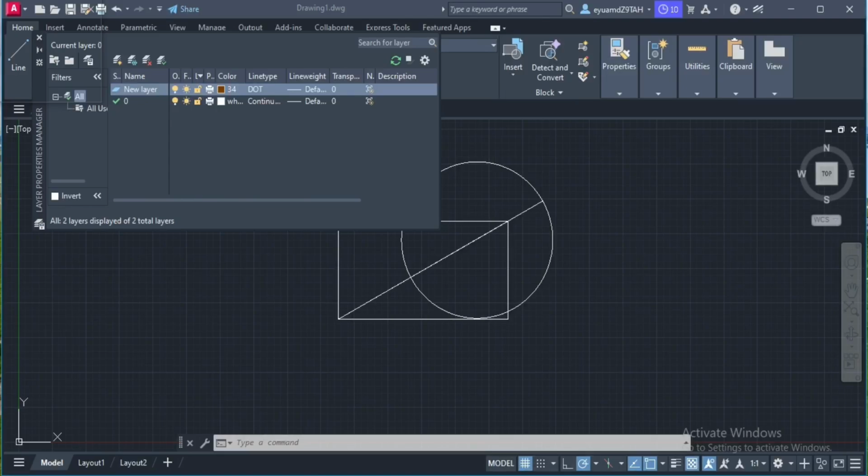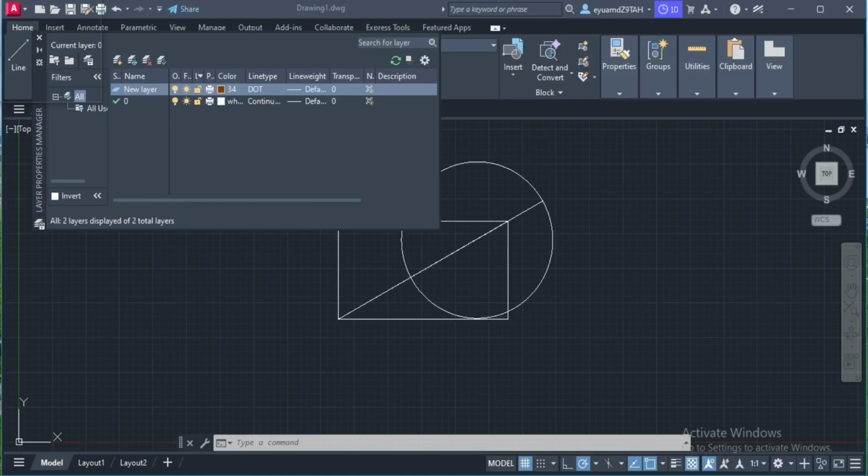To summarize, creating layers in AutoCAD begins by opening AutoCAD and accessing the Layer Properties Manager. Inside the manager, selecting New Layer creates a new organizational layer that can then be renamed appropriately. After creating the layer, settings such as color, line type, transparency, and locking options can be adjusted to control how objects on that layer appear and behave. Layers help organize drawings efficiently by separating different drawing elements into structured categories, improving visibility control, editing management, and overall drafting workflow. And that's how to create layers in AutoCAD.